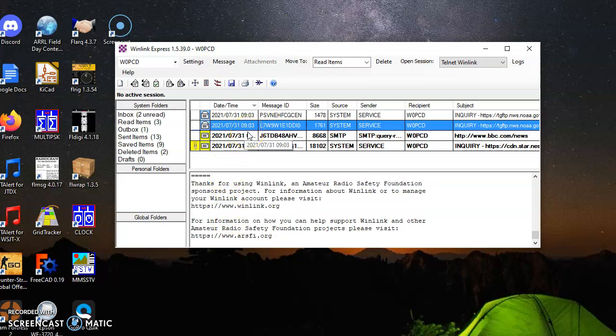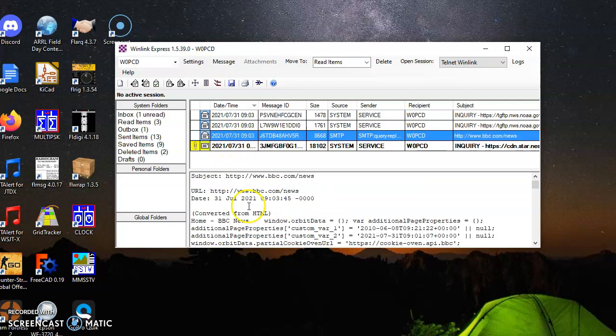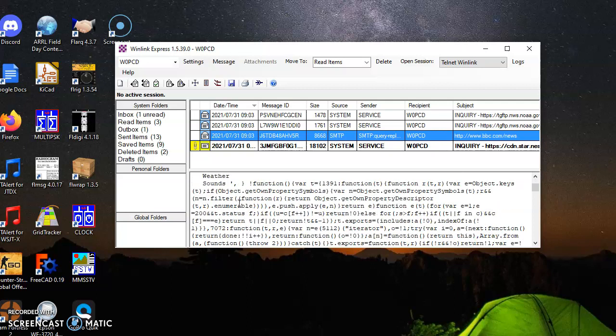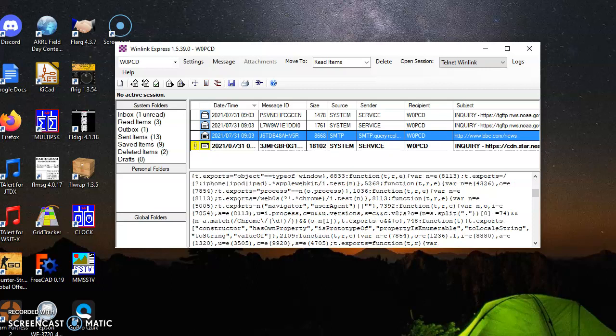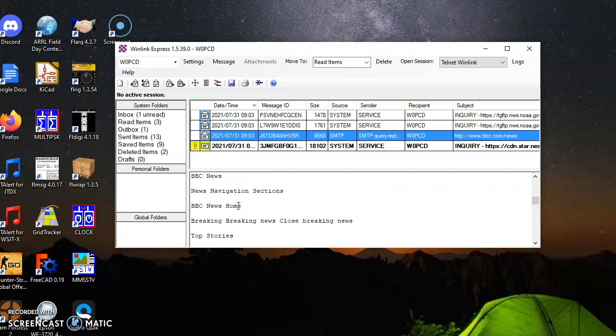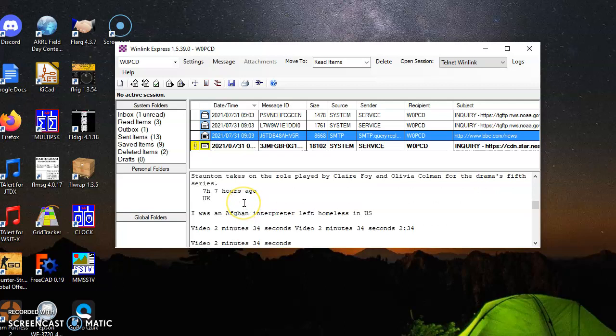Okay, so this one should be the news. So what they did is they basically screen scraped the bbc.com webpage. So you get the whole, it doesn't make it really readable. You almost have to save it and then load it up as an HTML page in your browser to actually get the full effect.